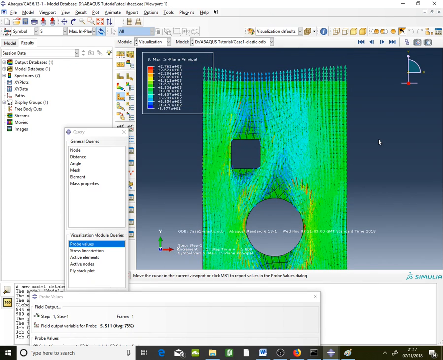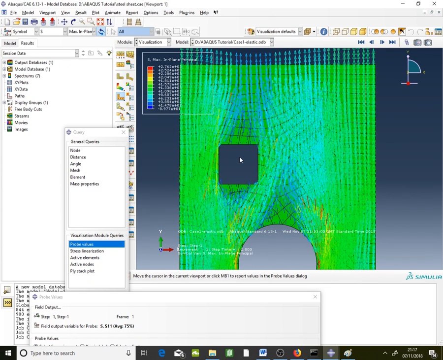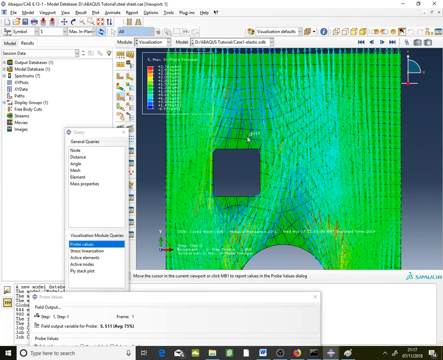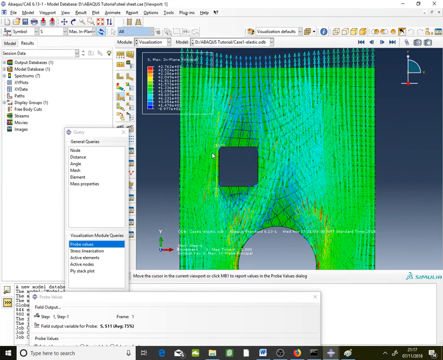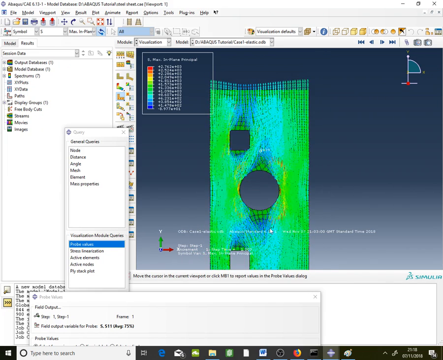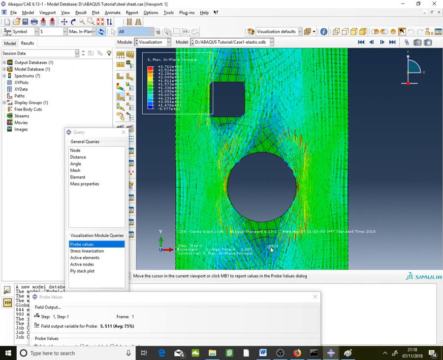If you see the maximum principal stress direction, this gives you not only values but also the direction of the maximum principal stress. As you notice around the square, the maximum principal stress goes around it and changes direction, which is interesting to see, what is going on. And the maximum principal stress around the circle rotates around the circle, which is interesting.